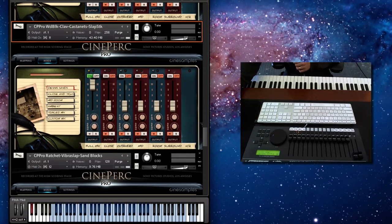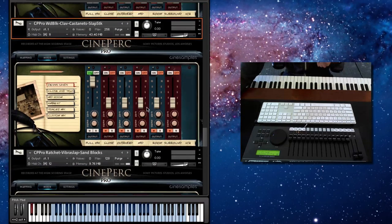Okay, now this patch is all the wooden instruments, like woodblock, castanets, slapstick. By the way, I keep repeating myself, but if you're ever confused about the way we've mapped things, just keep in mind that everything revolves around C. So the basic hits are always going to be on C and D, right? The reason we did that is because we want to have consistency not only within the patches, but amongst all the other patches.